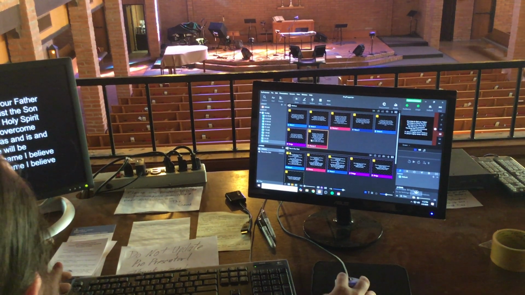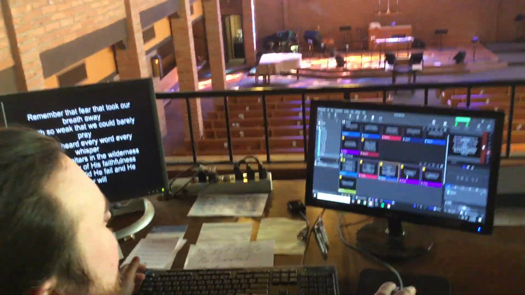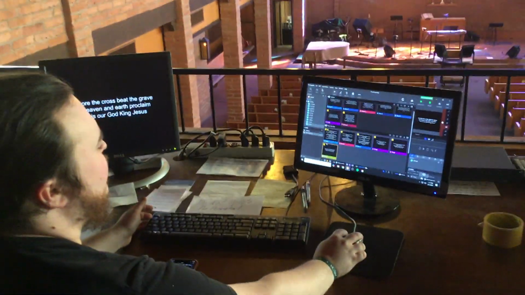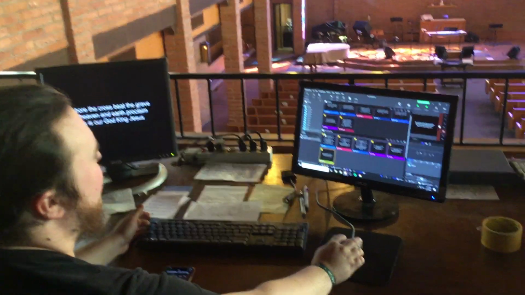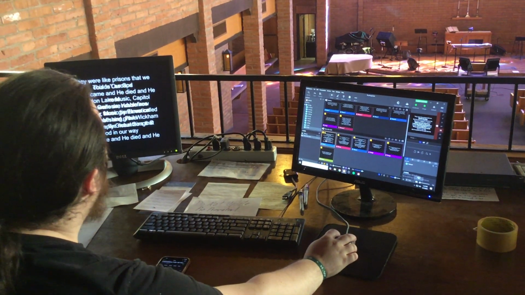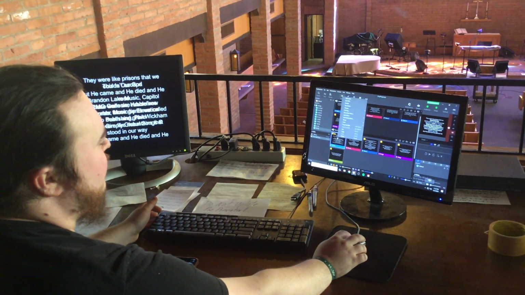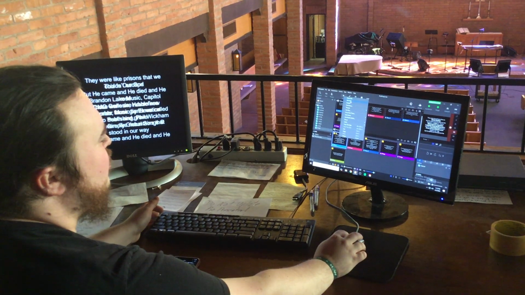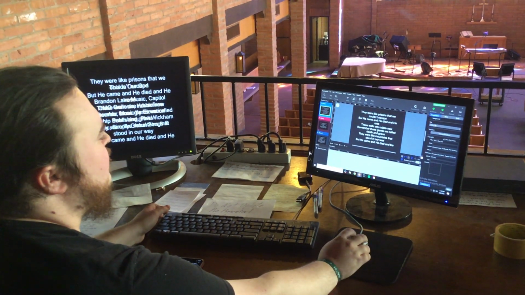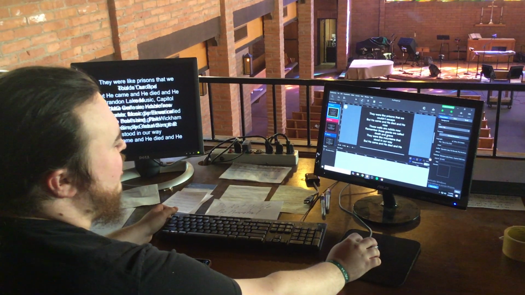So then we go here, this is Our God. You can see these fit so far. But this one, verse 1, has a little caution icon in the top left. We click that, and it's this long body of text. So what we're going to do is right-click it, and then go to Edit. This is the full text slide right here, and it's pretty jumbled up.